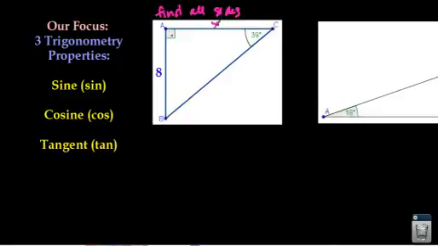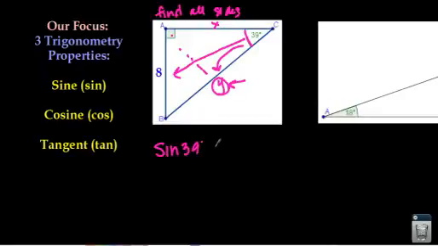So let's call this side X, and we'll call this side Y. The first thing we're going to do is find side Y. I need to use this 39-degree angle. I have an opposite side, and since I'm solving for side Y, I also have the hypotenuse, because Y is directly across from my 90-degree angle. Here's how I set this up. Opposite over hypotenuse, so that's sine. The sine of 39 degrees, because that's my angle, is equal to my opposite side, which is 8, over my hypotenuse, which is y.